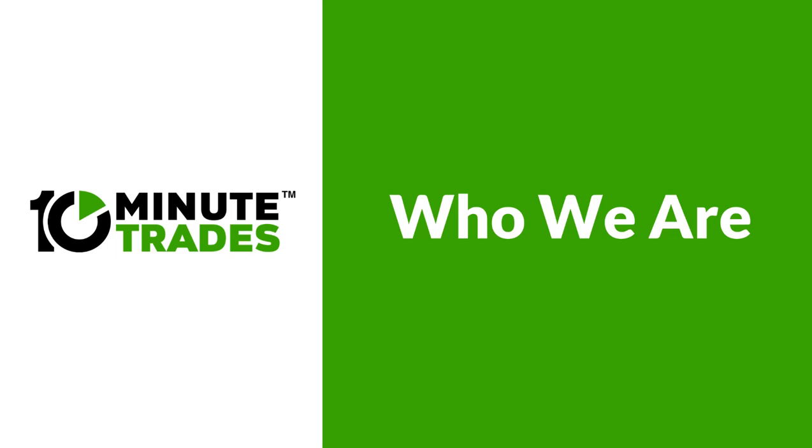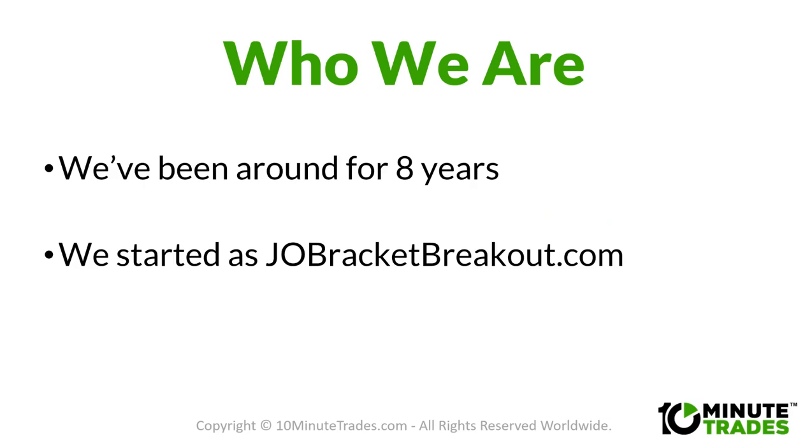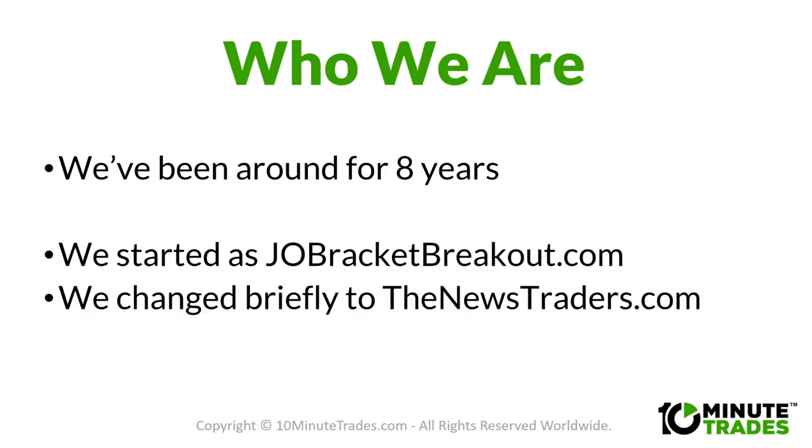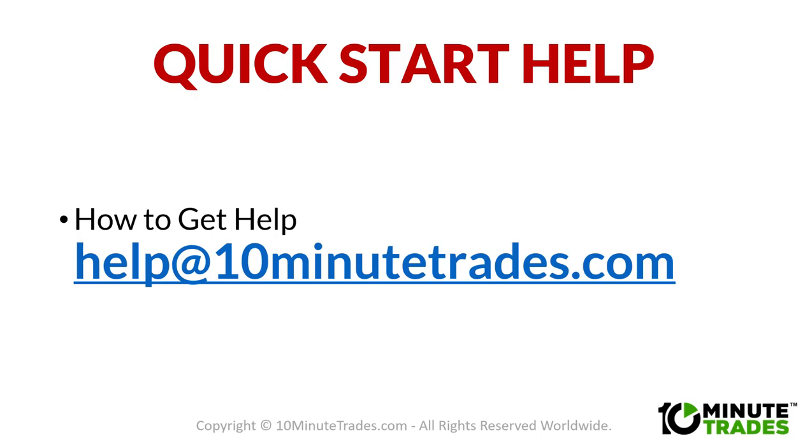A lot of people don't even know who we are. We've been around now for 8 years. We started as joebracketbreakout.com, and in fact, that's still our name. It's just we don't advertise that name because it's a crazy name. We changed our name briefly to thenewstraders.com, and we realized it's still not really our identity. And then quite a few years ago, we changed to 10 Minute Trades. It defines the type of trading that we do. Almost every trade that we take is less than 10 minutes on average, certainly, and some of them are less than a minute or two.